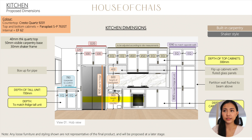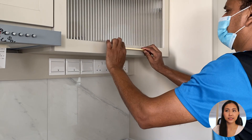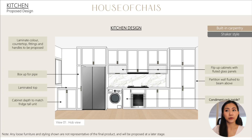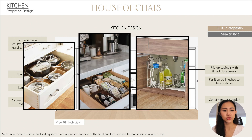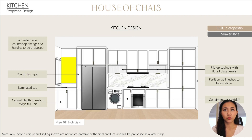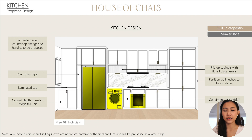For the countertop, it's quartz. The backsplash is tile. For the cabinets, it's all laminate. For these two cabinets here, they look different because I requested fluted glass panels — I wanted to introduce some texture instead of having a whole lot of just laminated cabinets. I did the same for the door on my study. They also got me to think about how to utilize the space — what kind of drawers or shelving to install, and where I'm going to put my pots and pans, snacks, dry goods, condiments, etc. Over here we just did open shelving. Remember when I said it's important to buy your bigger appliances first? This is precisely why — without confirmed appliance measurements, they're unable to fit your appliances into your cabinetry perfectly.